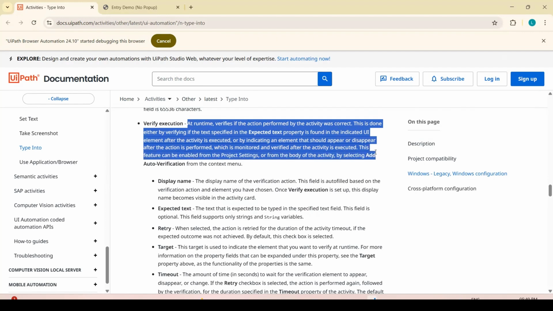This feature can be enabled from your project settings, which I'll explain, or from the body of the activity by selecting add auto verification from the context menu.